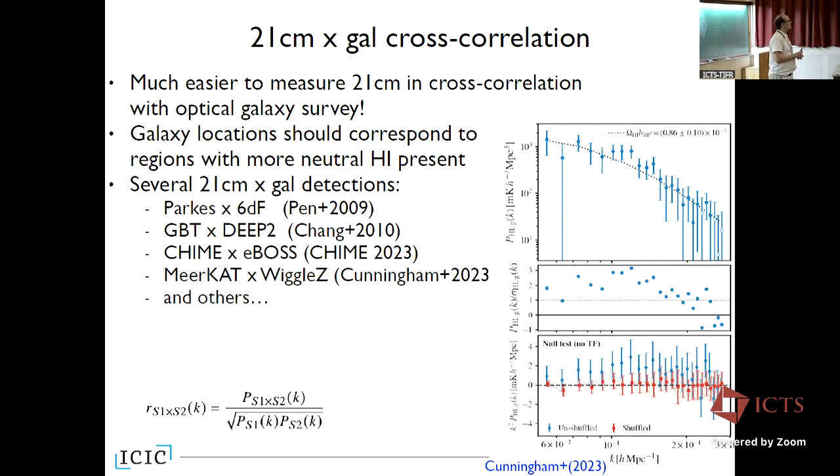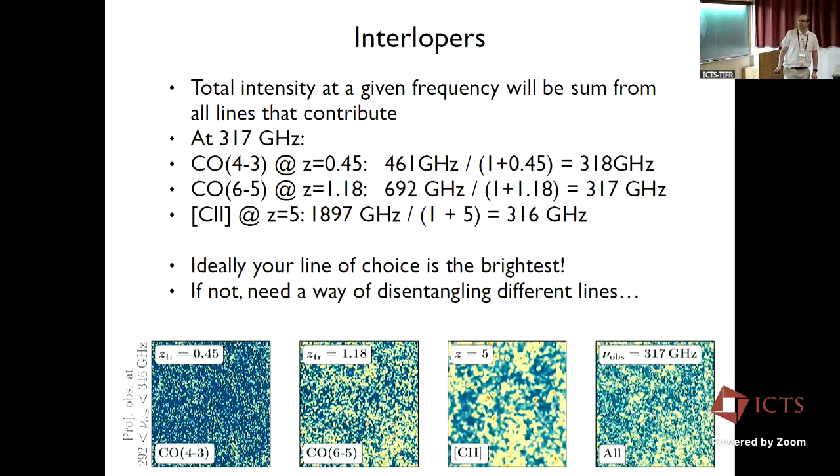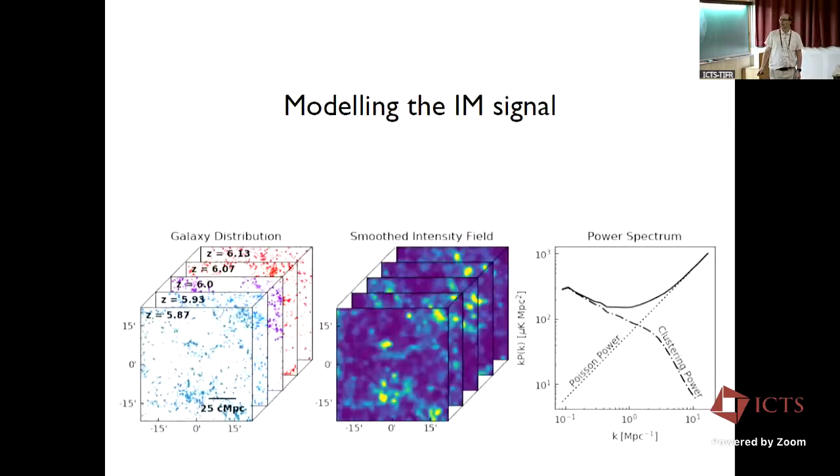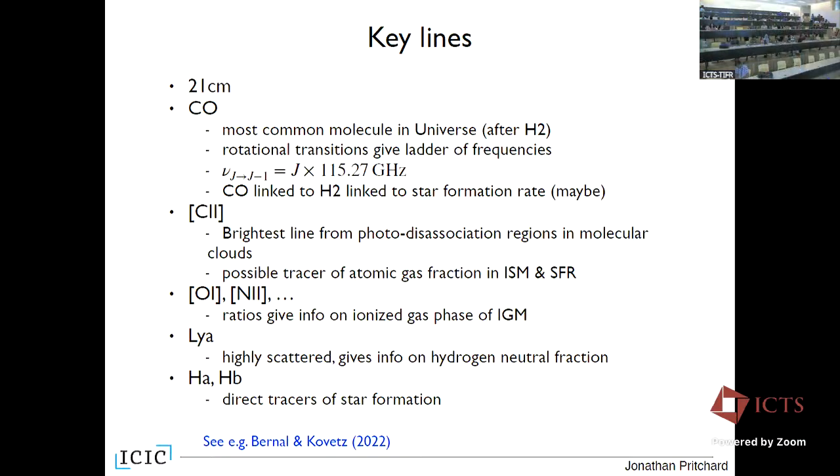In one of the slides where you were showing the link between star formation and CO luminosity, you said they might be correlated, but is it not well established that the CO luminosity will be linked with the amount of molecular gas, and so the CO luminosity will be linked with the star formation rate? It is well established up to a point. I simply said that because it's not always a nice simple linear relationship between them, and if you go to different mass halos, that relationship can change a bit. So I was being a bit cavalier in what I said, but yes, up to a point it is very well established that there's a connection.